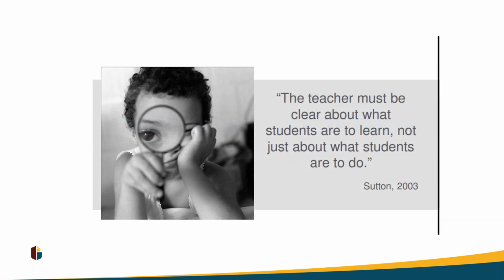I like this quote. It reads, "The teacher must be clear about what students are to learn, not just about what students are to do." This quote speaks volumes because as teachers, we know that we must be clear and deliberate about what our students are to learn. And writing clear learning targets and performance skills can help us add a layer of intentionality to our planning.